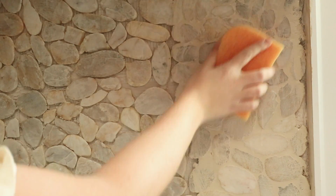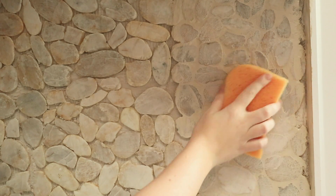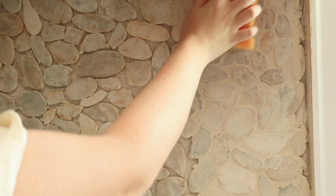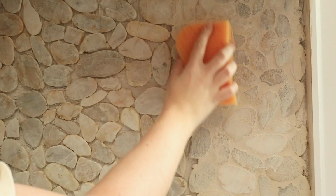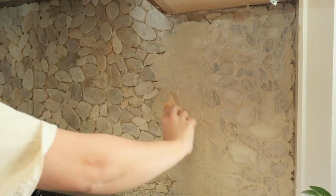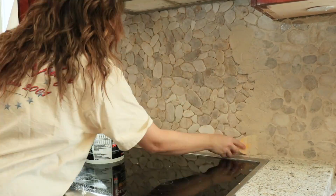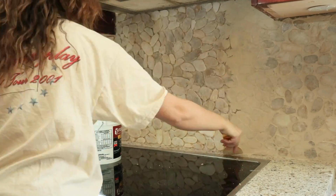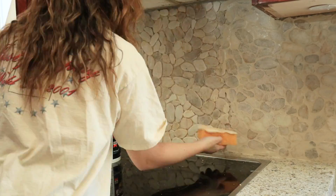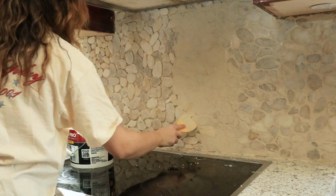If the stones have a kind of hazy tone, that's okay because we can do a final cleaning once it's totally dry, but I just don't want any big thick chunks of grout left because those are going to be difficult to scrape off once it's dry. And again, if this is your first time taking on tiling and grouting, I would maybe suggest you watch a more in-depth video on how to grout, or maybe watch one from us coming soon. Is that a spoiler? That's totally a spoiler. But yes, if you've never done this, maybe watch a more in-depth video and then come back to this.